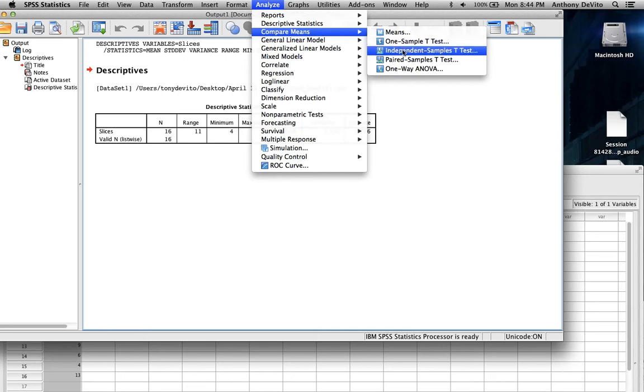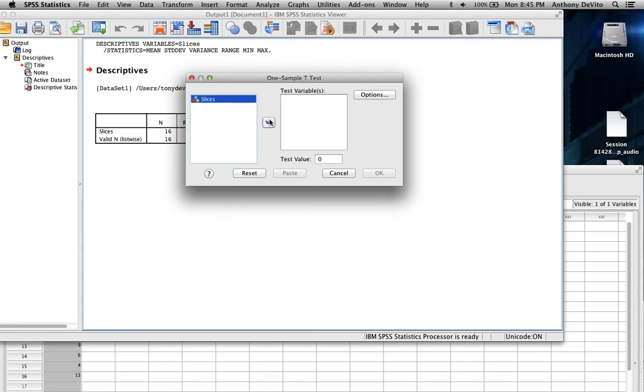An independent sample t-test is when we have two groups. If I go to California and sample 16 stores, and I go to New York and sample 16 stores, I have two independent samples. And then there are paired samples. If I go to each store before and after a price increase in the corned beef, and see whether or not the number of slices increased or decreased, I could use paired samples because I'm looking at the same store before and after. In our case, we're looking at a one sample t-test. We want to compare our average for the 16 stores to the number, what was the number again? 8, I think, 8 slices.